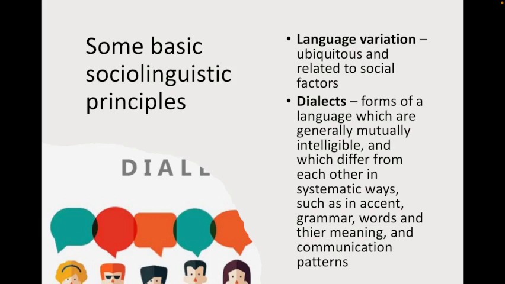Dialects are forms of a language which are generally mutually intelligible and which differ from each other in systematic ways, such as in accent, grammar, words and their meaning, and communication patterns. In Filipino, we call it dialecto. In our country, for example, we have different dialects. Here in NCR or Metro Manila, we can assume that the common dialect is Tagalog. When you go to the Visayas region, the dialect will be Visaya, Cebuano, Waray, and so on. And in Mindanao, there are tons of other dialects as well. It actually depends on what province you came from.